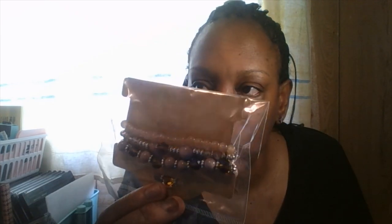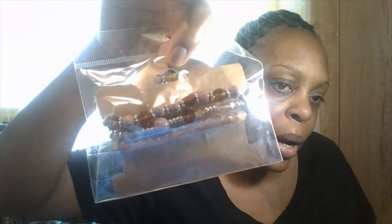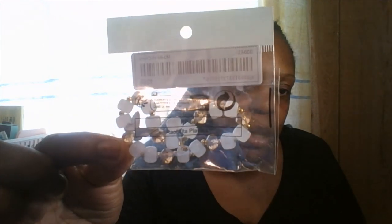Now this is a bracelet, but this is like a brown bracelet. It's super cute, right? And you get up to just three. So this would be cute if you have anything brown to wear, like a brown v-neck t-shirt like this, or like a round one. This is a v-neck, and then they got other ones that come with the round circle t-shirts. I have a couple of brown t-shirts from Walmart. So, you know, I don't have any bracelets, I want to say. Well, let me get brown. And then this is just a clear type of bracelet.